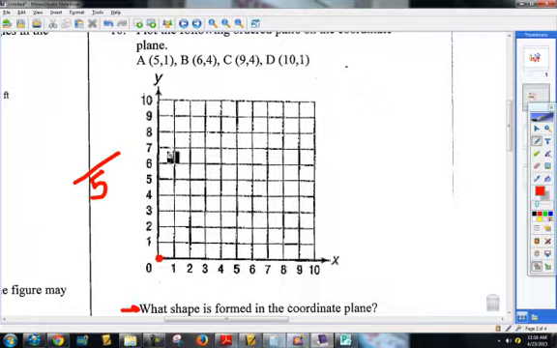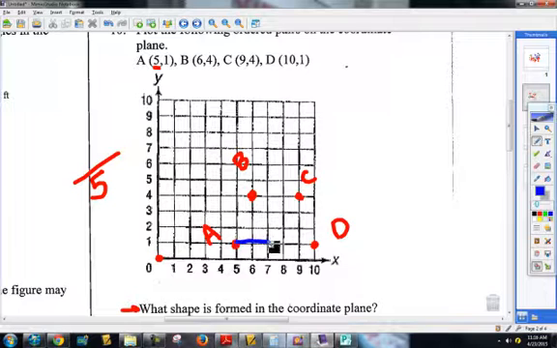So point A, we start at the origin. Remember, the first number is your x value, the one that tells you to go right or left, and by how many. So 5, 1, I'm going to go over to 5, up to 1. That's point A. B, we're going to go over to 6, up to 4. Right there is point B. C, we're going to go over to 9, up to 4. C. And D, we're going to go over to 10, up to 1. Okay, if you didn't have any of those, give yourself minus 4.